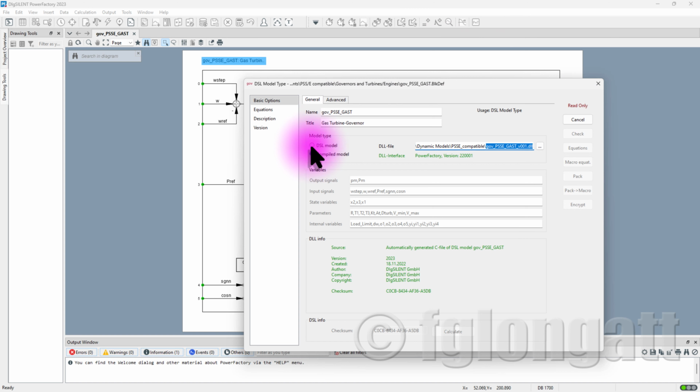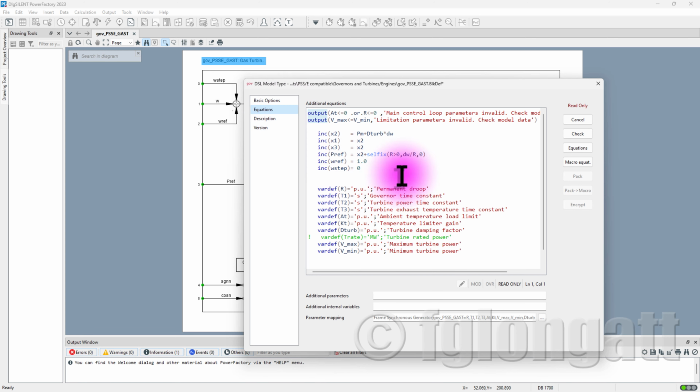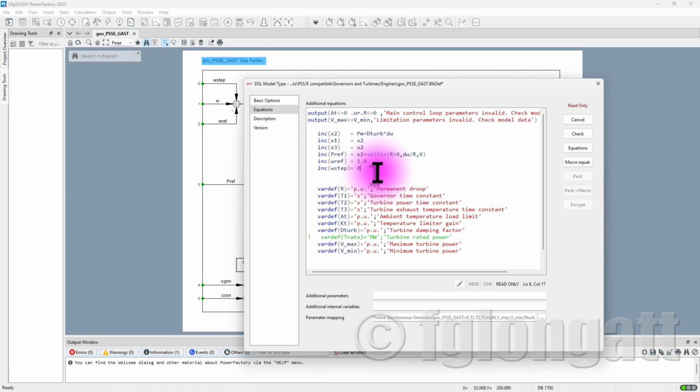So what I will do here is select the DSL model, and now I can see the proper equations inside the model. As I said before, this is for some safety or healthy checks, but the important part is the initial conditions.